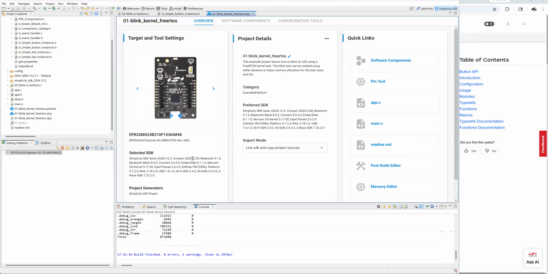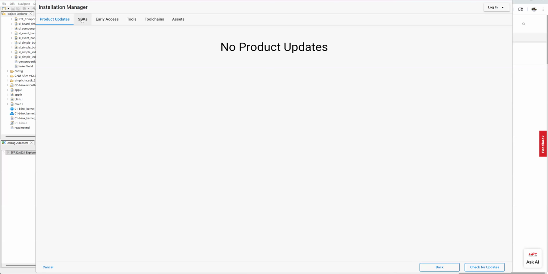And we're gonna look at one more thing here. Let's click on, basically if we wanna install another version of the SDK, so this is the SDK version I have, we go to here to install. And this shows me the SDK that I have.